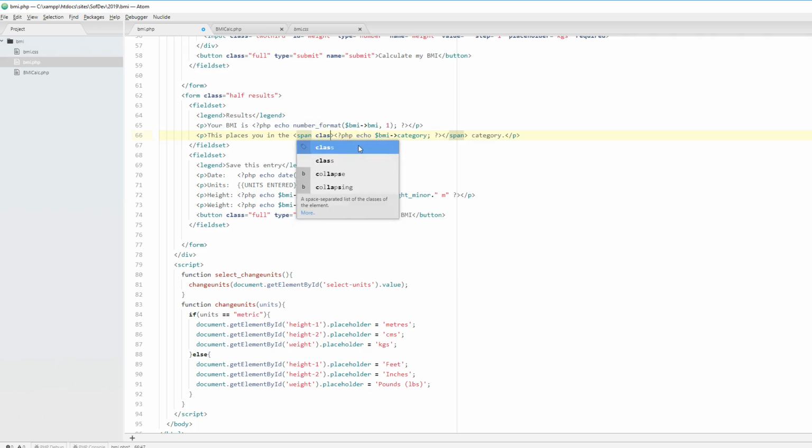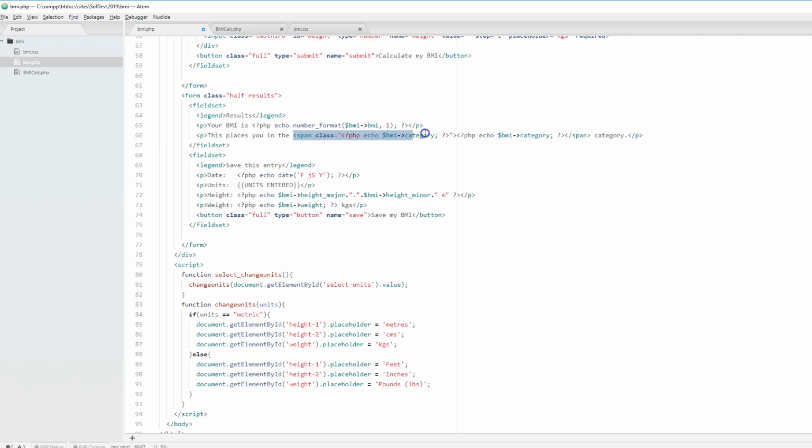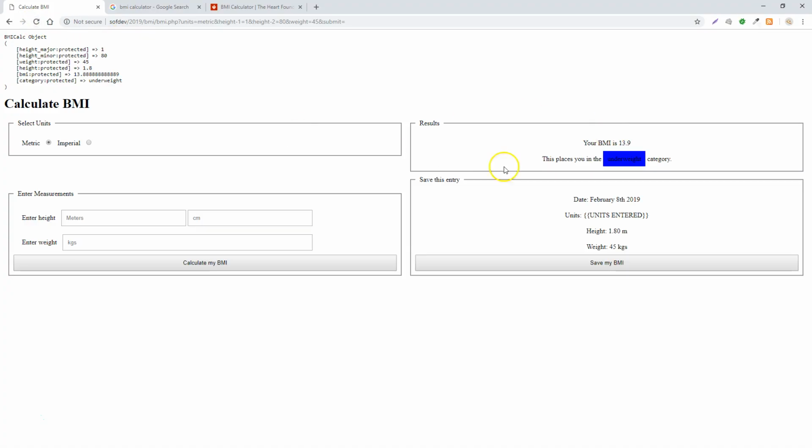And I'm going to give the span class of this. So I'm simply going to copy this and paste it into there. So this says, this places you in the, here's a span, which has got class of underweight, for example. Then it's going to echo out, it closes off the span tag, then it's going to echo out the word underweight, close the span tag, and we've got category. And so what we should see is that this, although it's not very user-friendly, the background is blue.